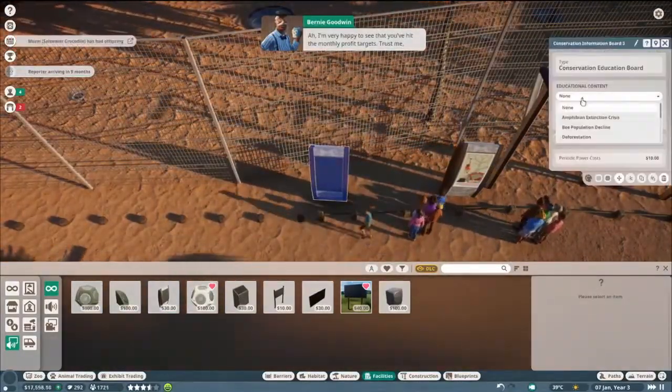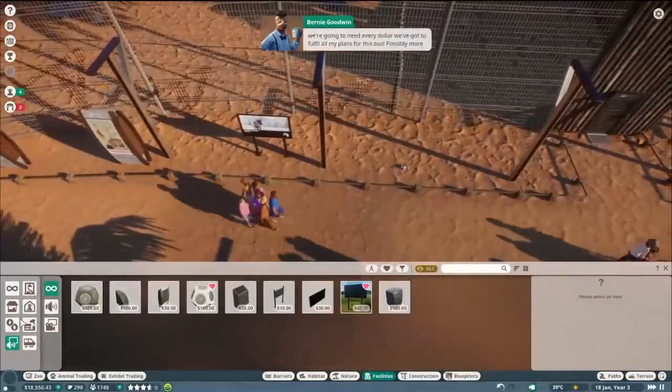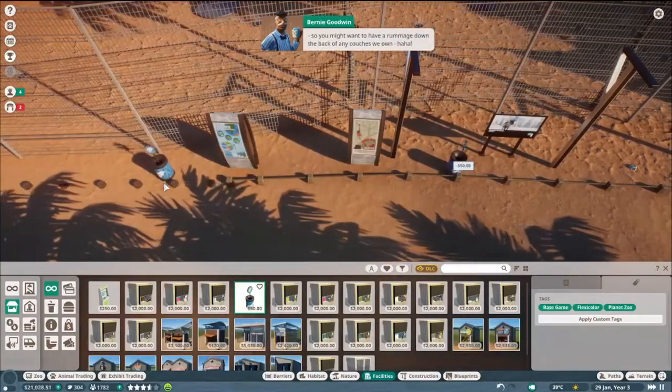Happy to see that you've hit the monthly profit targets. Trust me, we're gonna need every dollar we've got to fulfill all my plans for this zoo, possibly more. So, you might want to have a rummage down the back of any couches we own.